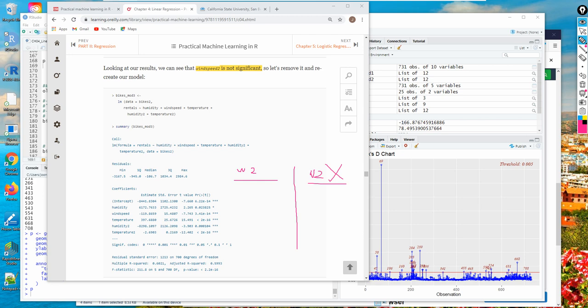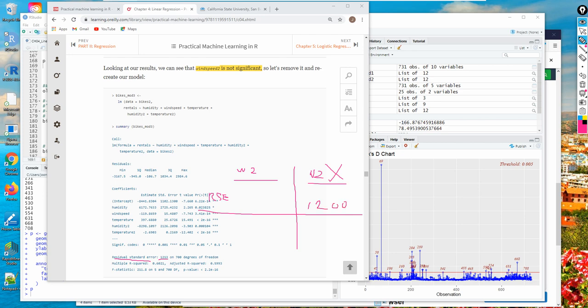The residual standard error in the second case is around 1,200.